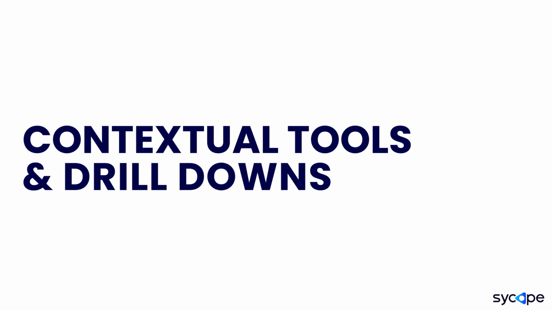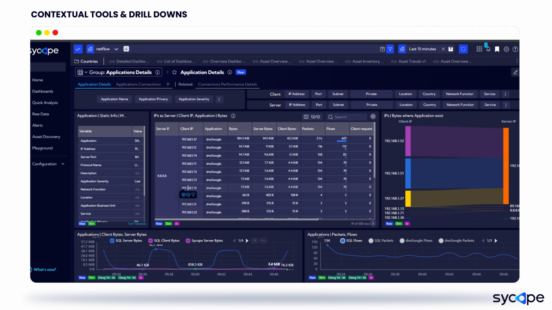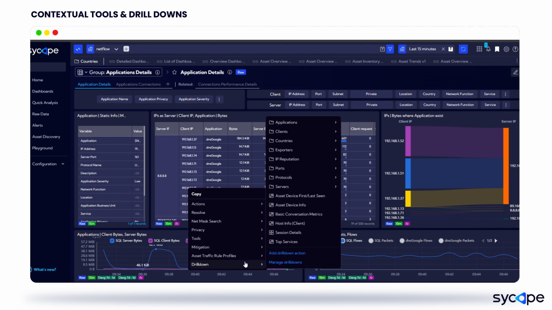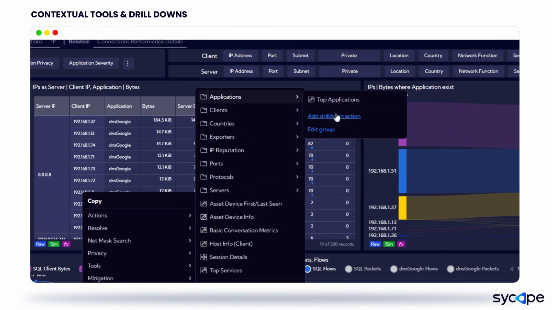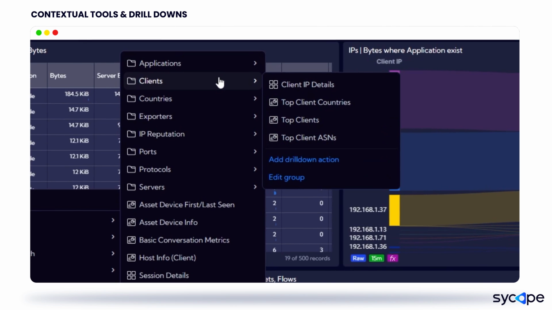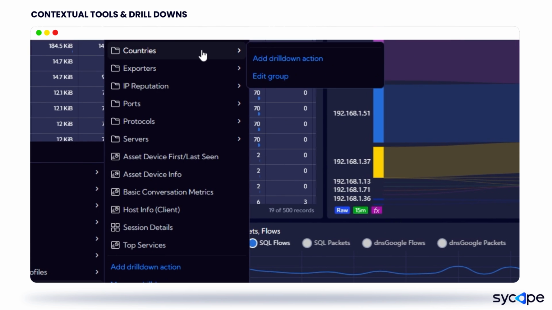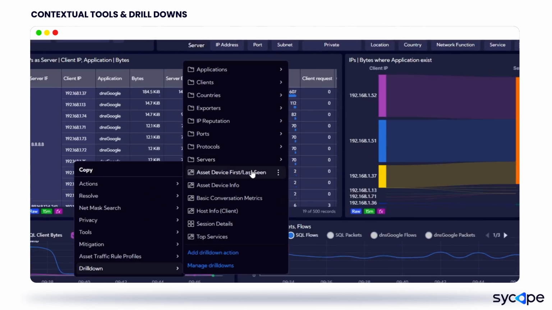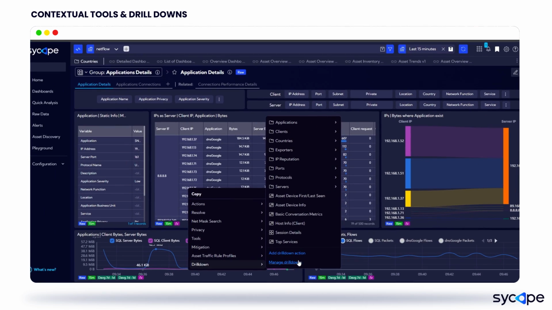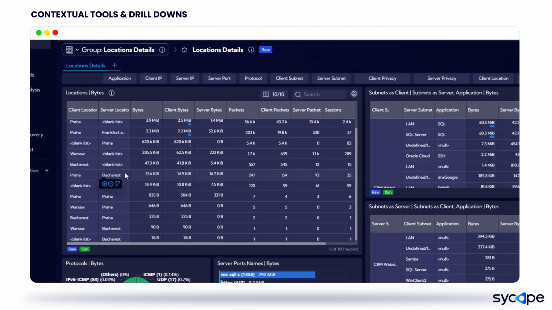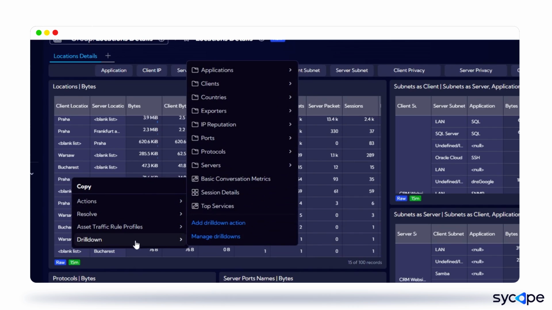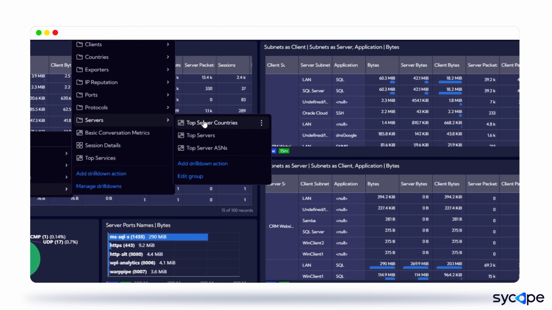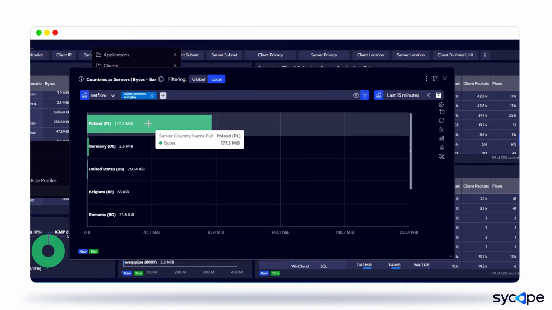Contextual tools and drill downs. The new 3.0 enables powerful contextual analysis through the updated context menu, which dynamically adjusts based on the object you're viewing. With just a click, you can explore connected data points, jump between dashboards, or even use external links. The new drill-down features capture clicked values, letting you see this data across dashboards or charts with built-in filters. We're giving you the tools to analyze data in context and maximize insights.